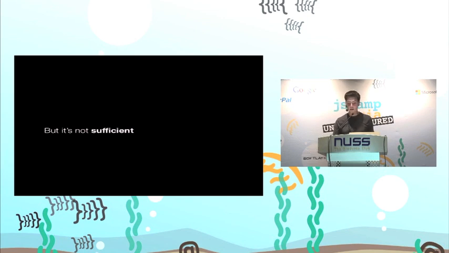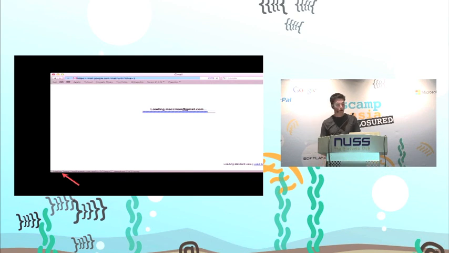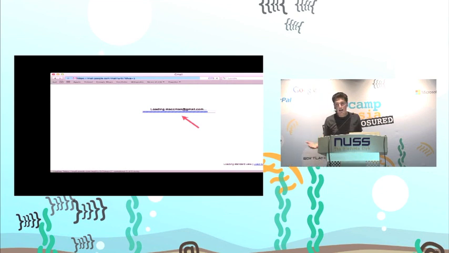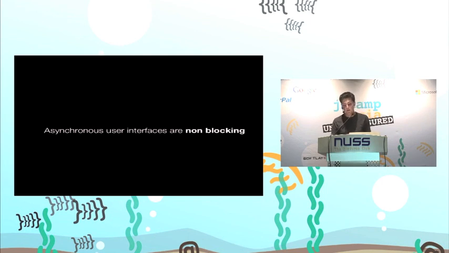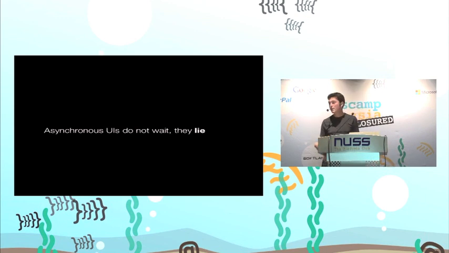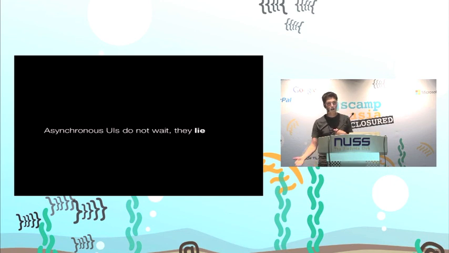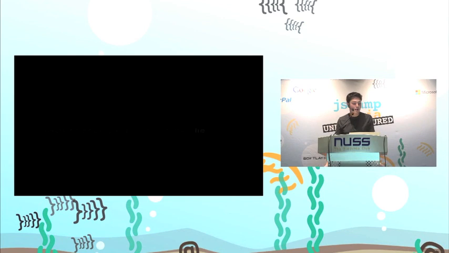I don't think it's sufficient. People who go the extra mile and speed up their apps will be rewarded — the top web companies do this. All we've done over the last four years is basically swap the position of the spinners: before they were at the bottom of the page, now they're in the middle. We're not really taking advantage of Ajax; we're constantly blocking our users and showing them loading messages when we should be doing something cleverer. This is the key thing to asynchronous UIs: they're non-blocking. The idea is you never want to block the user from doing something and keep the interface as fast as possible. So how do you do this when you're communicating with a backend server? The answer is: you lie. You basically update the user interface before you send network requests.